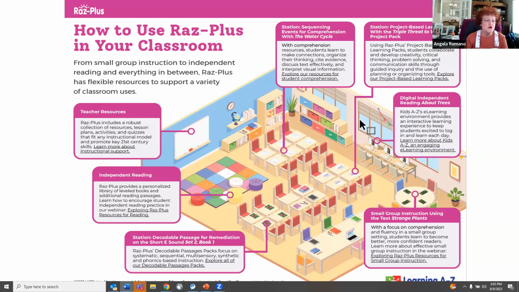Think about today, as we're going through these resources, what are some ways that I can use RAS in my classroom? When I'm doing it in whole group, when I'm using the whiteboard, I've got that great projectable where I can actually model how to use those e-tools. Maybe the kids are working in a small group and I'm having them read different decodables. Maybe later in the day, we're going to be working in science on our senses. So I'm going to put a small group of kids at a workstation, and they're going to read the book or listen to the story before we actually get into it. So I'm pre-teaching already using some additional science content. So lots of different ways that you can use it within your classroom.